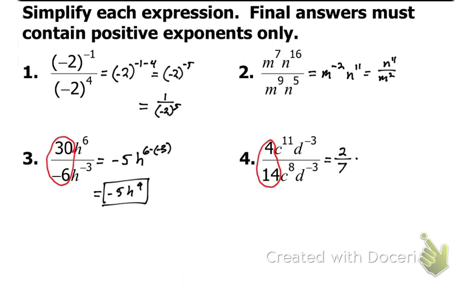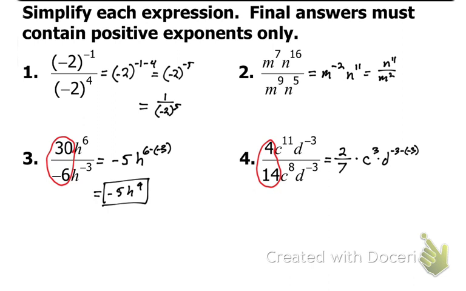All right, then I have c to the 11th over c to the 8th. Remember, it's 11 minus 8, which would be c cubed. And we have 2 ways to do this next one. What's anything divided by itself? 1. So what's d to the negative 3 over d to the negative 3? 1. And that's much easier than messing it up, because the mathematical way is, oh, this is d to the negative 3 minus a negative 3, which turns into the 0. But it's easier if you just said that was 1. Think of the much less work you have to do.